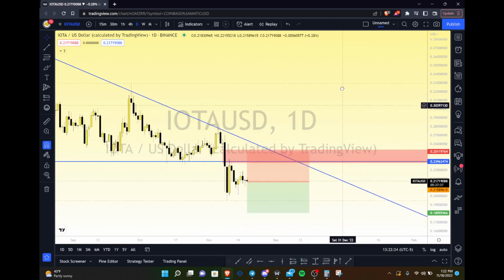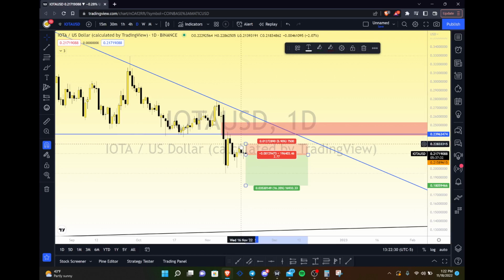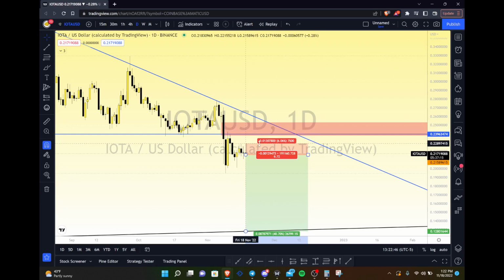If you were to take a short right now because you believe that this is going to validate a bear flag and play out as one, you could use these swing highs right here as a stop loss area, so around 6% risk, or you can go towards this higher wick over here, so around 12.74% risk, and then you would try and measure all the way down towards here. So you're looking at, if you're going from the higher side, a 3.2 all the way to, if you're doing the lower swing high right here, almost a 6.7 to 1.